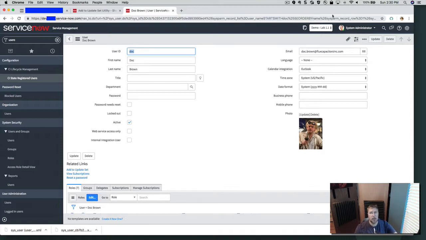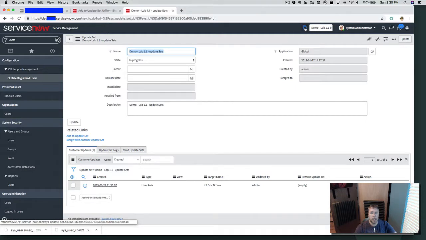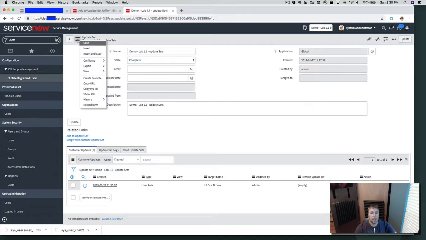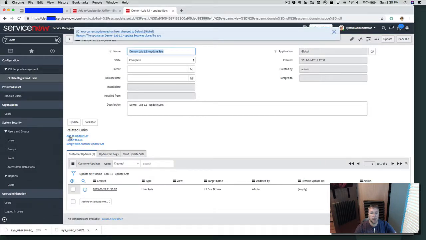What I haven't figured out yet, or told you about yet, is how do I get that update set out? Now, in some of the classes, what we often do is we just take one instance and pull into the other. But we really should probably close that update set off. So I'm going to use this little icon to take me straight to the update set table. The big difference here, you'll see at this point I can't export it. However, when I change the state to complete, then I can save, and as soon as I save it in the complete state, the export to XML appears.